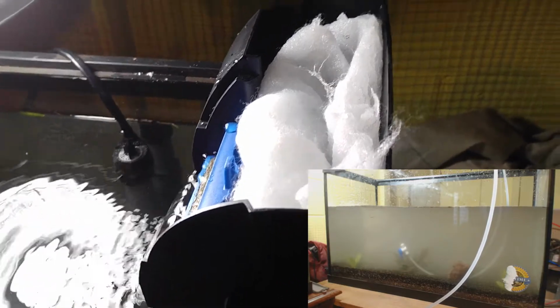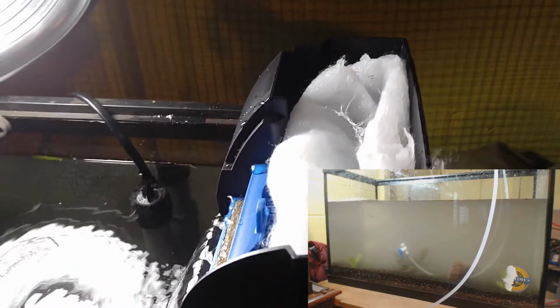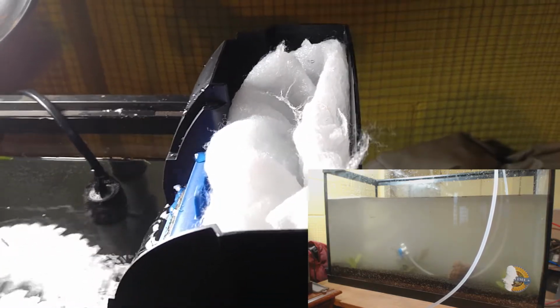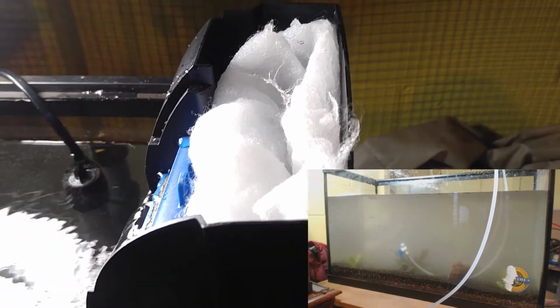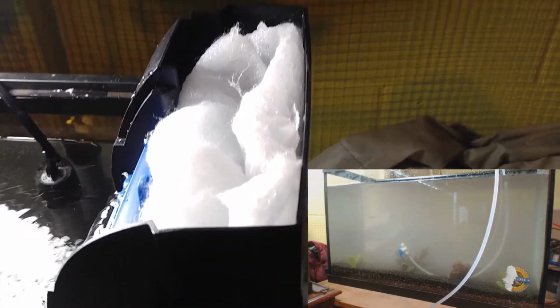What I've done is I've just stuffed this filter here completely full of floss batting, which will pick up all of the particulate in the water and bring it back to crystal clear in about 8 hours. This is a multi-day project, so letting it clear up the water overnight while I wait for other things to finish is not a big deal for me. You'll see in just a minute how much better the water looks when I start adding the stones and things after it sits overnight tonight.